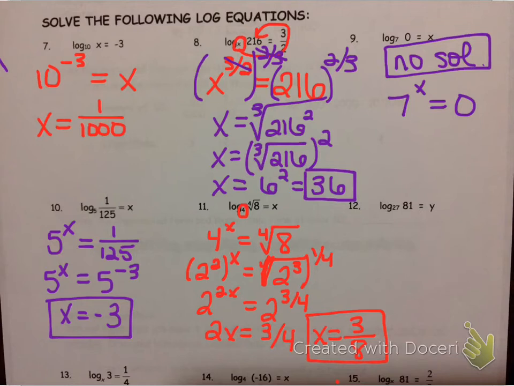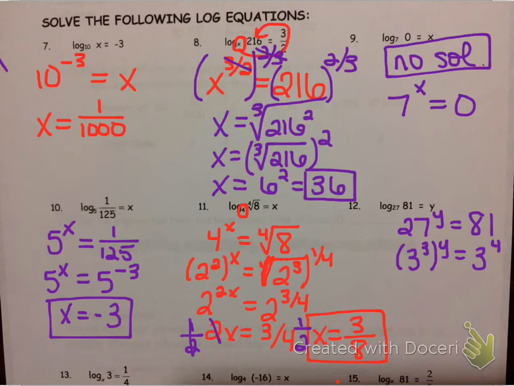So if necessary, I know that some people do still struggle with taking a fraction and dividing it by an integer. So instead of dividing by 2, I could have just multiplied both sides by 1/2, and that's how I got the 3/8. Okay? And so I want you to take a second. I want you to try number 12, because number 12 is the same type as 10 and 11. Go ahead and pause it for a second, because I'm going to give you a little bit longer to work this one.